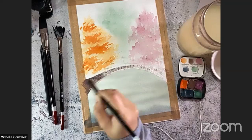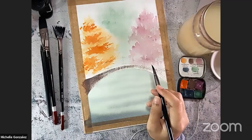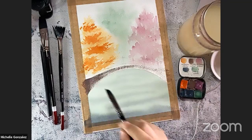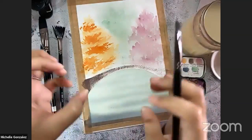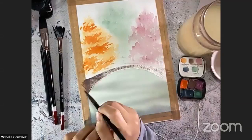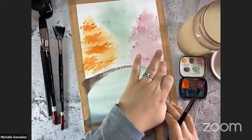Because it's not the orangey brown, right? It's like the, what do you call this? Mocha dark brown. Okay, so I'm just going to do that. Like, again, I just started from here with a thick consistency, and then I just use the flatness of my angled brush to push the pigment away from this side, creating this sort of dry brush effect, okay?